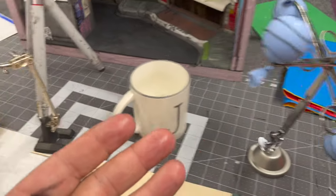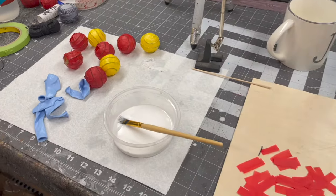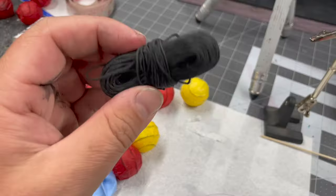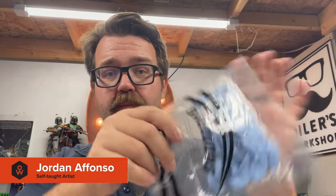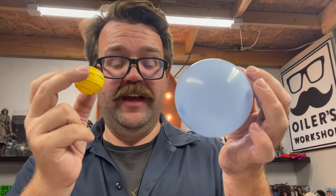This is part of the way through the process of me making miniature Chinese lanterns — I'm going to show you how I do it. It involves papier mache, glue, water, balloons, and some thick cordage or string. I bought a package of water balloons off Amazon. I intentionally wanted them small because what I do is blow them up to the size I'd like to make my lanterns and then clamp them with a hemostat. You can make them any size you want, but I'm going for around an inch and a half in diameter.